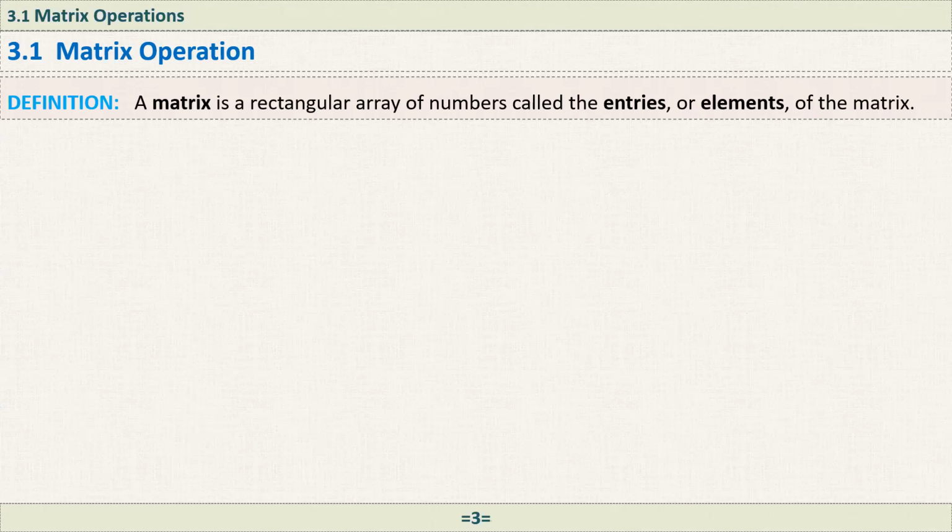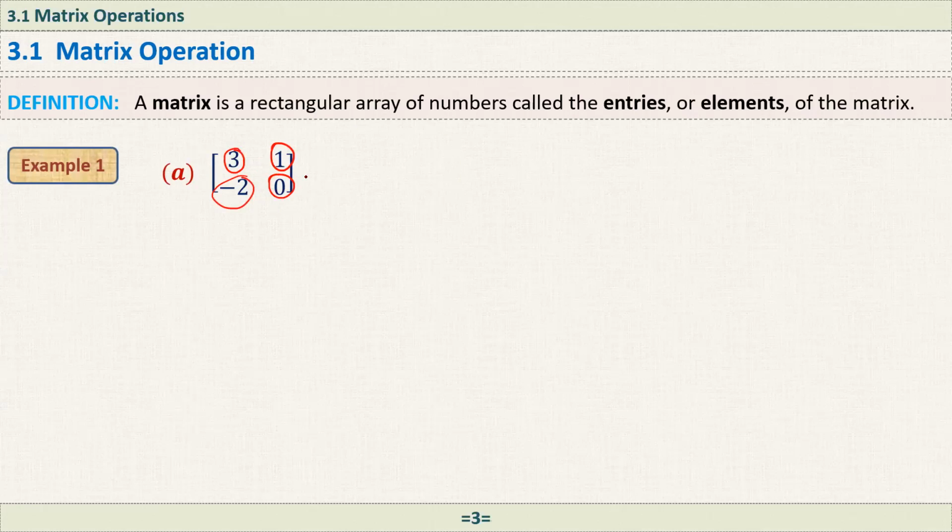That means an array of numbers, and those numbers in the matrix are called entries, or we call them elements of the matrix. So here we have a bunch of numbers. This one is a rectangular array, right? They are placed in rectangular order. If you just put it in a box, it looks like a rectangle. So each number here, we have 3 and 1 and -2 and 0. These are the entries of the matrix.